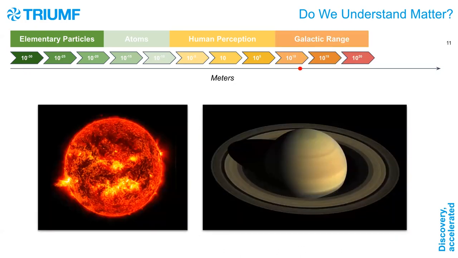We know that if you look up in the sky, as we've seen before, you see stars and planets, and they orbit around each other to some degree. But that's not it, right? We can keep going. We know that each planet and stars are made of elements. Elements are made of atoms. Atoms are made of elementary particles. But that's not it, right?